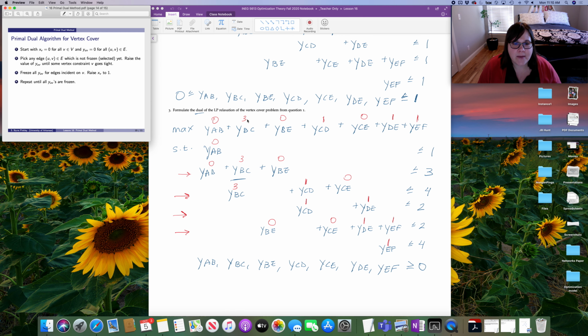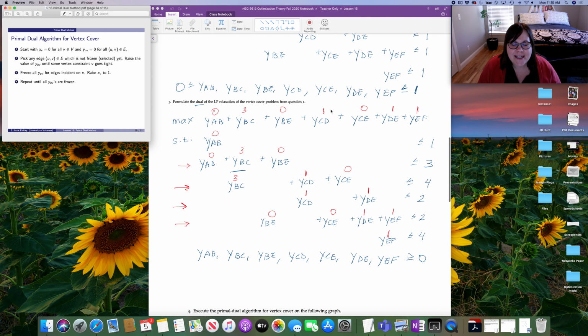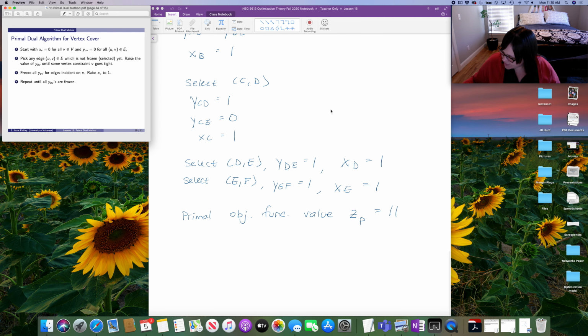So when I add that up, I get 3, 4, 5, 6. So the objective function value, our dual objective function value, is 6. So ZD is equal to 6. You should know here now by strong duality that we are not optimal, but we do get a feasible solution.